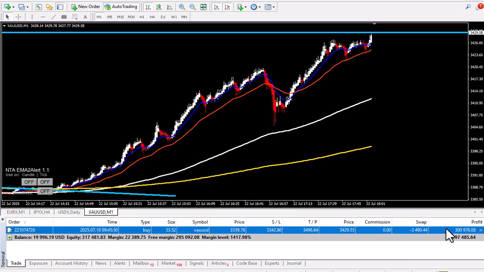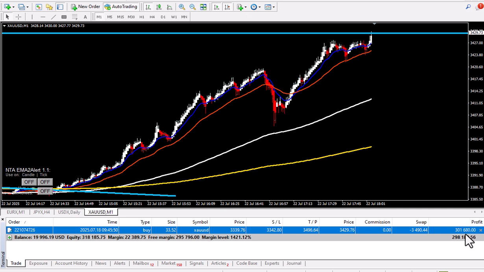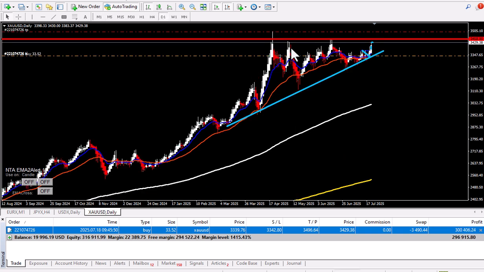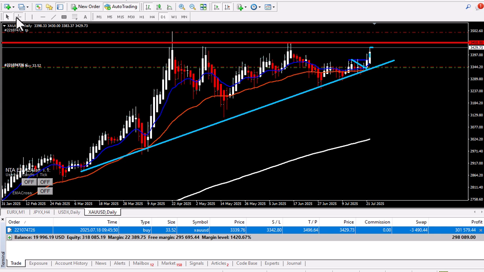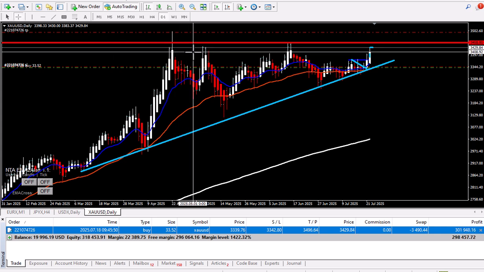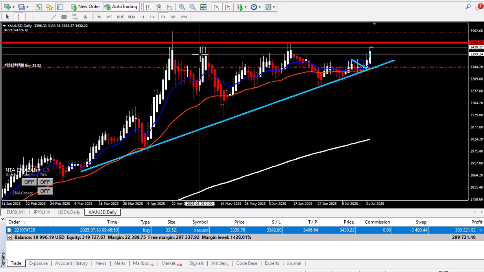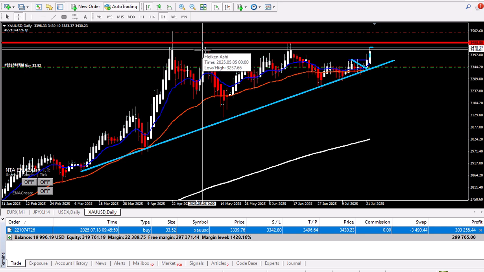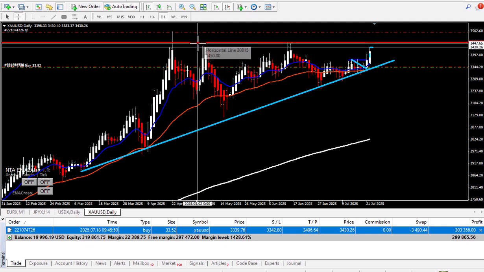So this is on Tuesday, the next day, and we reached 300k successfully. As you can see, it is running with 300k, and the price is just at our first most important resistance area. You see, this was our first most important resistance area, which was our old number, because I use a round number as support and resistance, and this is the second one. And let's target this second area.